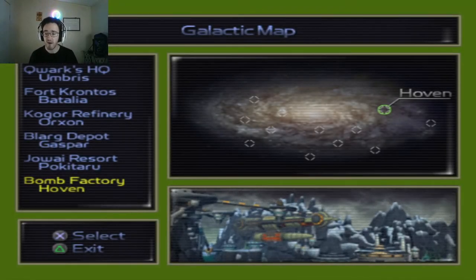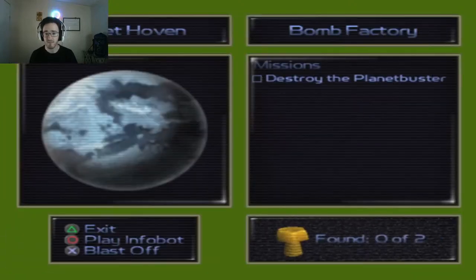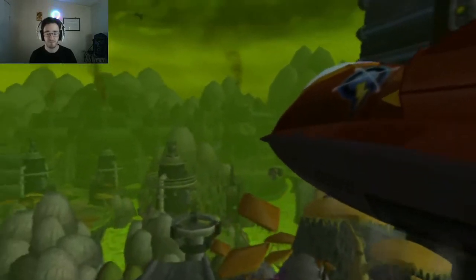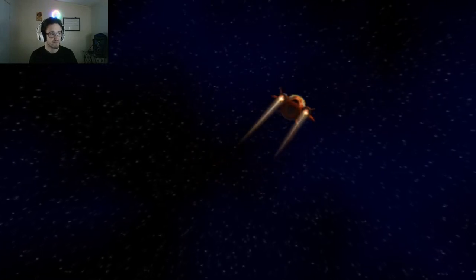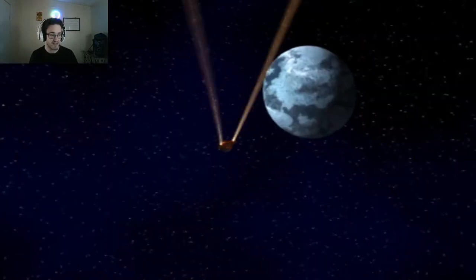We're off to Planet Hoven in this one, gonna try to stop the planet Busta Maximus. So, without further delay, let's get right to it. Destroy the Planet Buster. Sounds simple enough. I'm recording all of these in one take, so I hope it works. If not, then yikes.